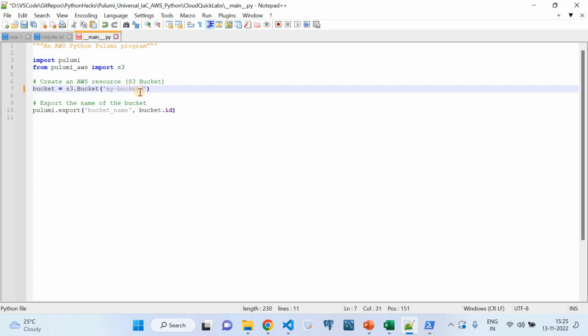So what I do is create a new bucket name called Cloud Quick Labs, and then give 00001 demo. I'm giving a very unique name so that we manage a unique S3 bucket name. Even if you keep it only my bucket, it does not matter. Pulumi has backend intelligence that it will create your bucket by appending a unique string to it. But for demo purposes, I'm just keeping the name in my Python file unique. Remember, I'm not using the Python file as it was created by the project, but I have modified something.